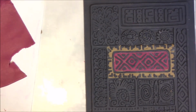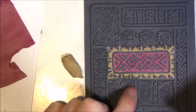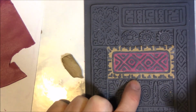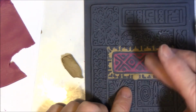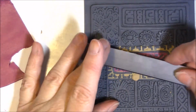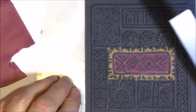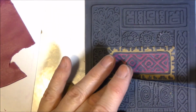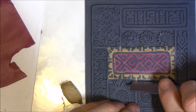Okay, I have filled in the area. I'm going back now to look to see if there's any places I need to touch up. And I think right in here needs a little bit more clay. Because this is not going to be a straight edge on my border, this is going to be a little bit more difficult to clean out. Because I don't want it to come too far out, but yet I need it to fill in all the space. Did that make any sense at all?